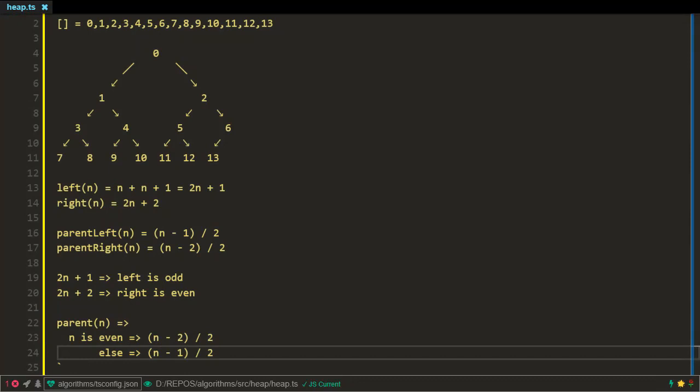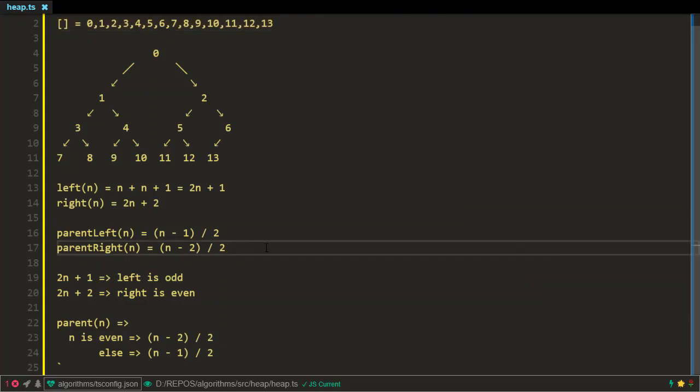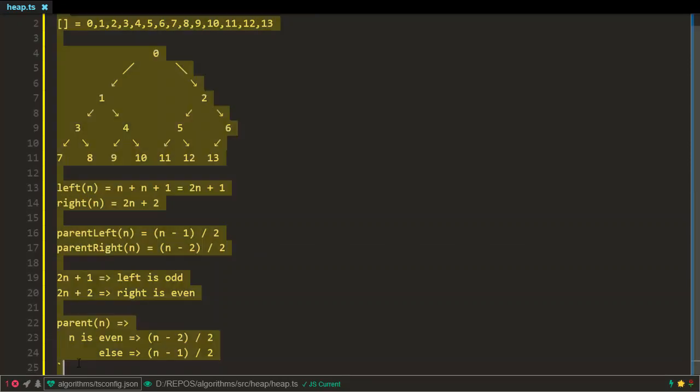With these left, right and parent equations, we can easily traverse this array-backed binary tree without needing to have pointers. This usage of an array as the backing storage is one of the reasons why heaps are extremely popular. Furthermore, pointer traversal can be done with simple math, which can be done very efficiently with bit shifting tricks for powers of 2.